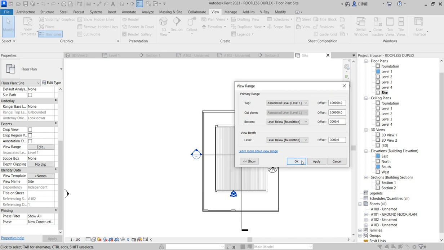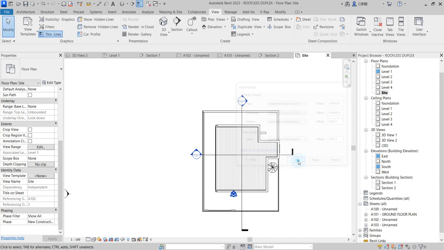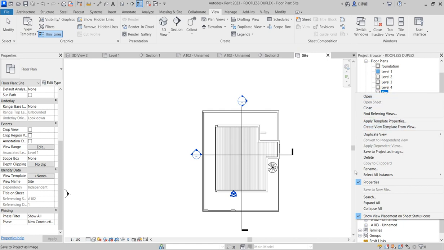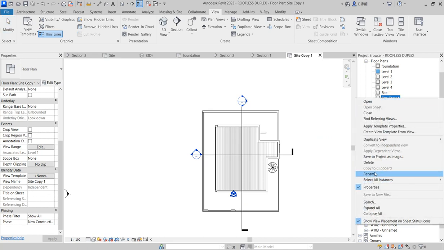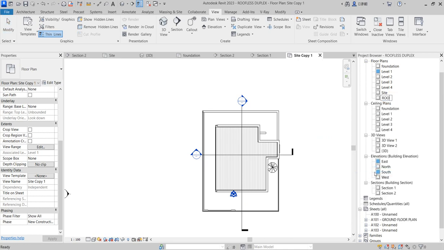So that is why I always use site to do that. You can create your own too if you want, just create another level of yourself. But instead of me seeing more levels as my elevation, that's why I always use this to create whatever I want to create. Now you click on this and say duplicate the view. When you duplicate the view, then you rename this one and you call it what? The plan. So you create the plan.